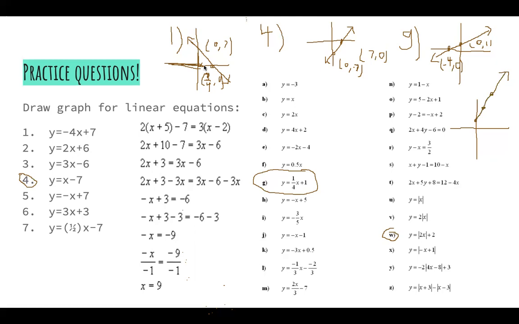So when you plug in x equals -1, you get -1 times 2 is -2, but then the absolute value of that is +2. So +2 plus 2 is 4. So you'll actually get -1 comma 4. If you do the same thing for x equals -2, you will get +6. So you can see when you keep drawing like that, it's actually symmetrical. So that is what the graph of W looks like.